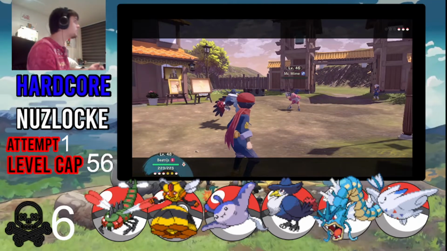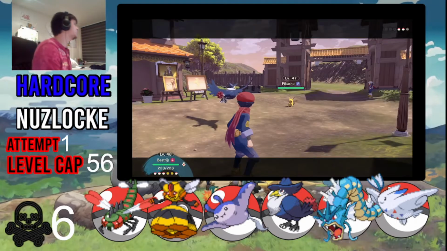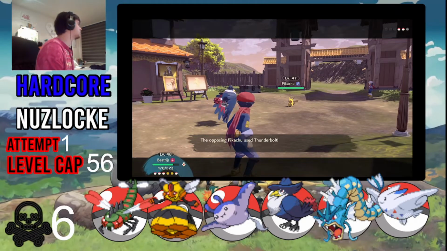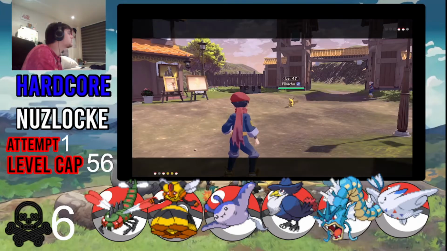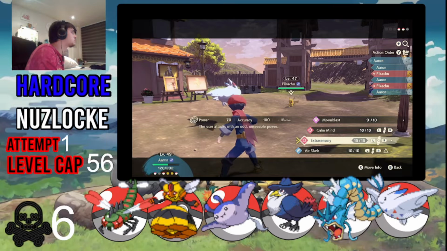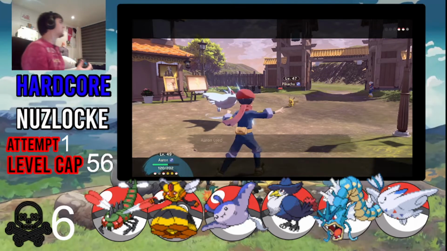I don't know what the third Pokemon is. I don't know, but I'm scared of a Pikachu. There it goes. No. Yeah, let's do Extraordinary. And then we do a Moonblast.